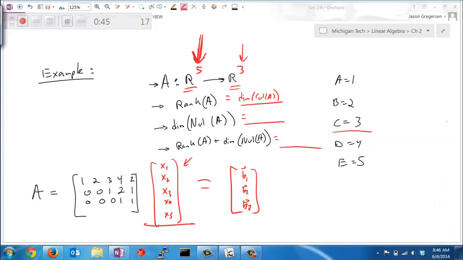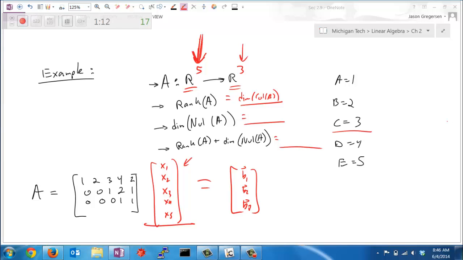The dimensions of the column space. It's the span of the columns. That's what the column space is. And so I know that if I take a linear combination of these, I get elements in R3. The question is, do I get all the elements in R3? Do I only get a plane in R3? Do I get a line in R3? Do I get a point in R3? That's really the question.